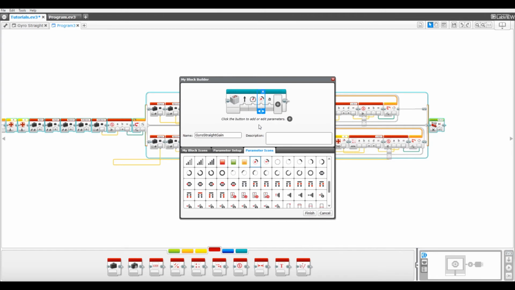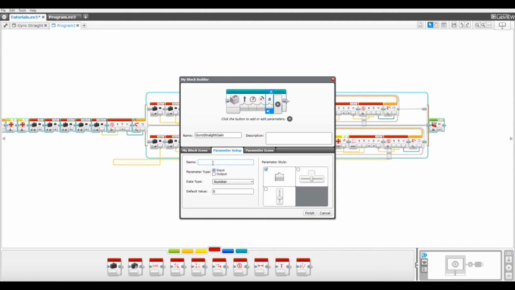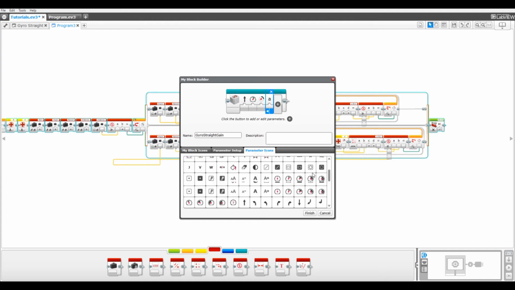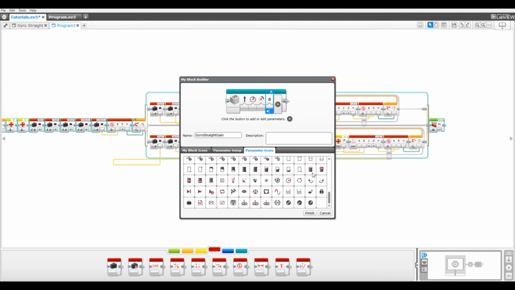So now we're going to add one more input. This parameter will be called gain, and it'll just be default value of 1, and parameter style will just be a text input. The parameter icon, I couldn't find something great to represent gain, but the best I could find was one of these 2 symbols right here. So pick one of those, and then you are done.